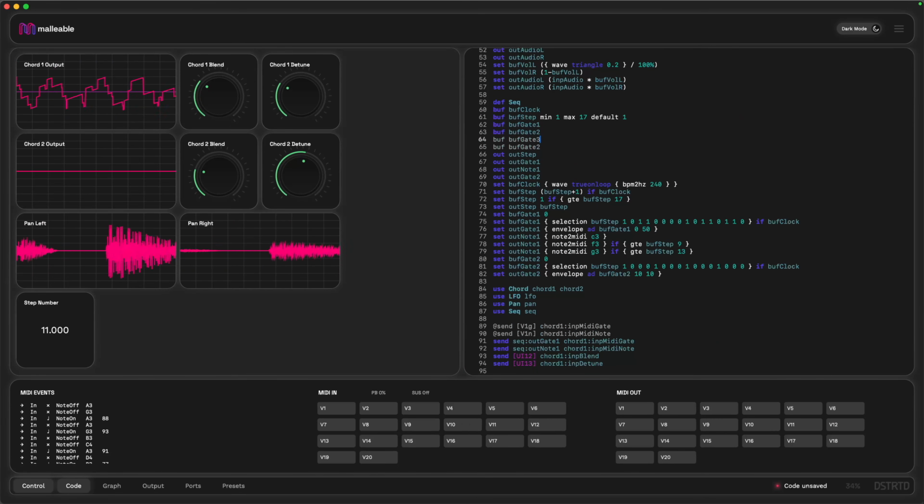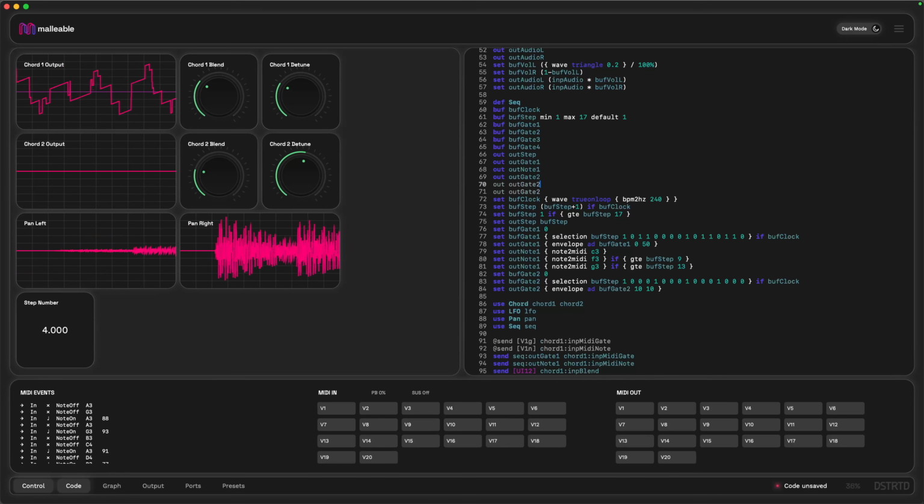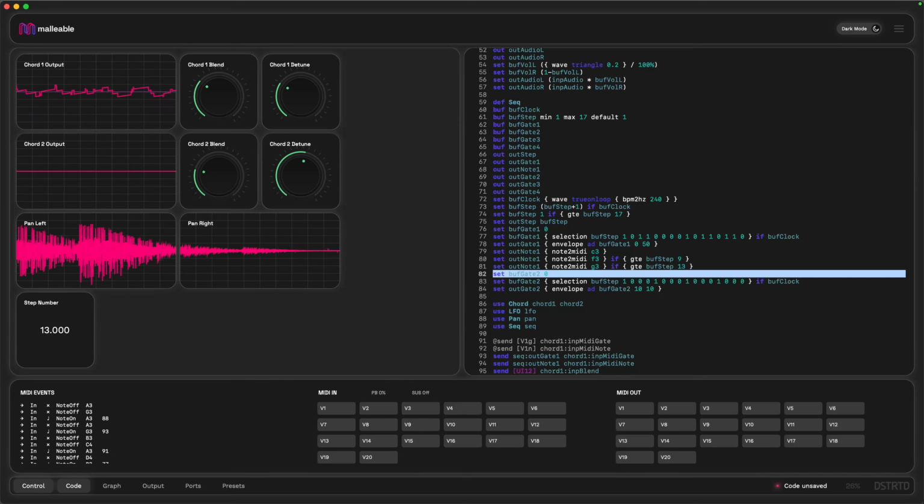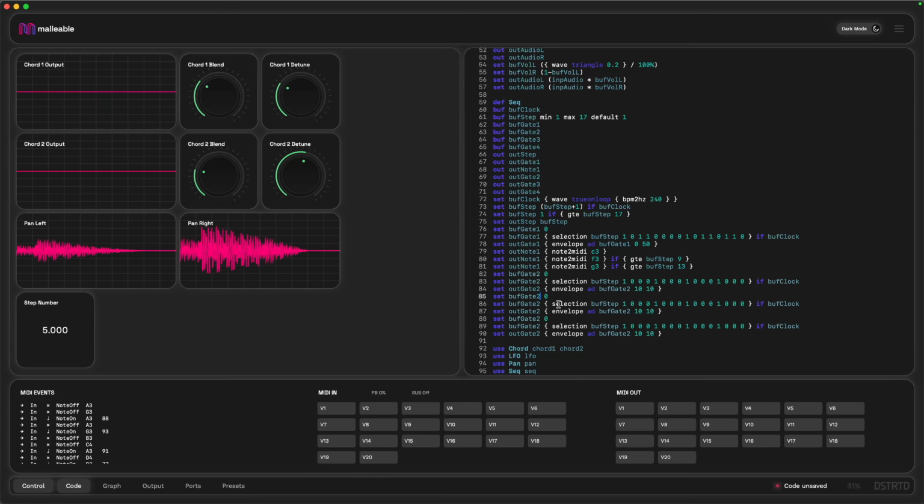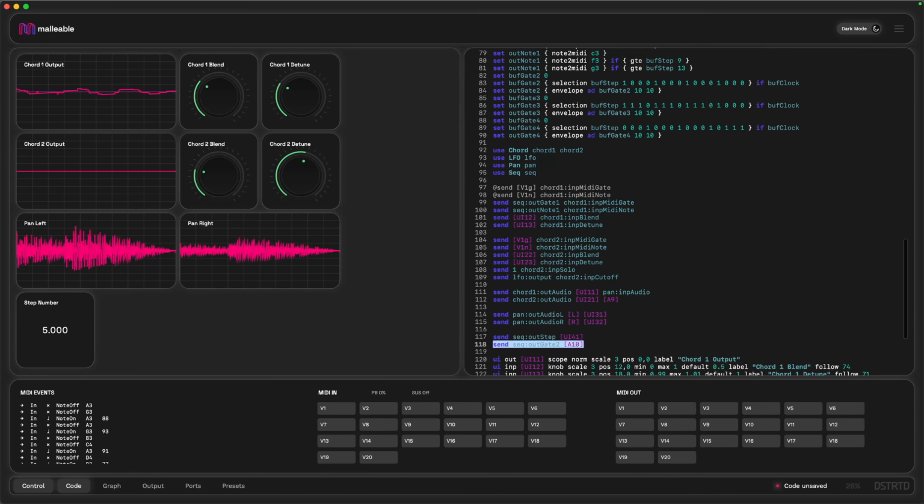I'll create a buff gate 3 and 4 and an out gate 3 and 4. And I'm just going to do a really basic hi-hat. And of course, I'm going to make the open the inverse of the close. Let's send it out.